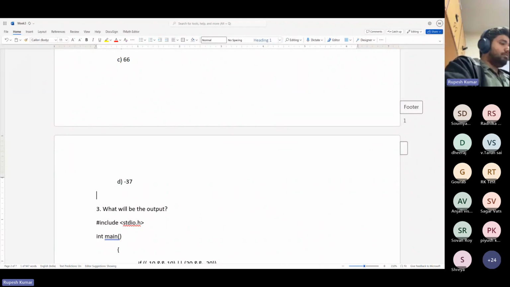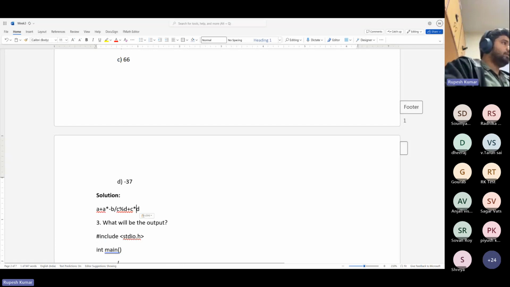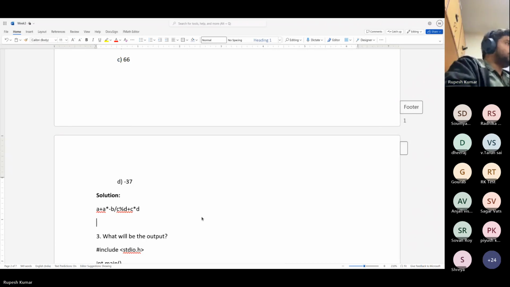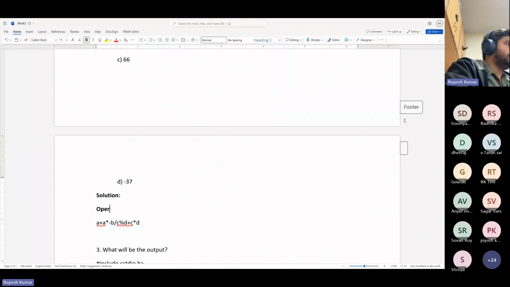So let's solve this problem. Yeah, this is the statement. We know from the operator precedence table that the unary minus comes first. So maybe I can write down the reference table, the operator precedence for this expression.